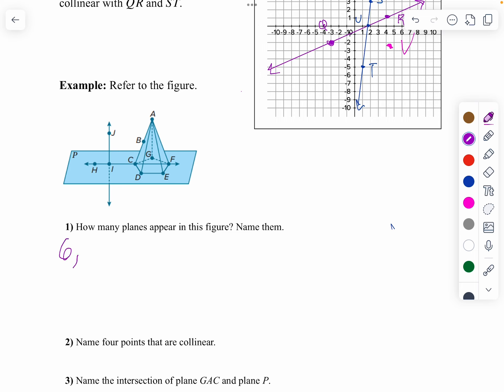And let's name them. Well, the bottom plane is P. I could use another way to do it. But the ones that go round, I have to use three letters. So I'll say like A, D, E. That would be my front one. A, F, E would be the one to the right front. A, G, F would be to the right back. Left back would be A, G, C.